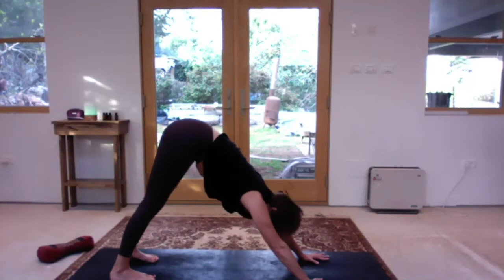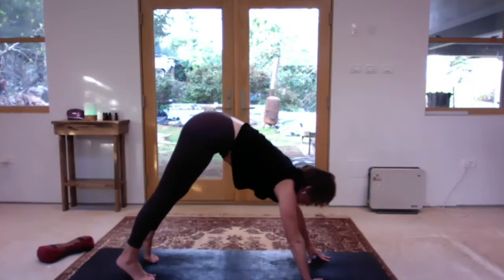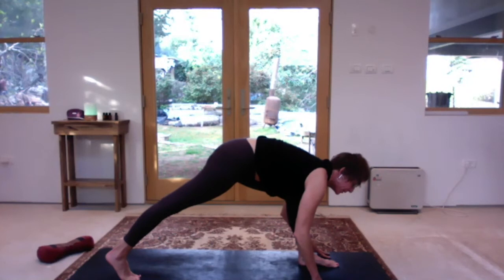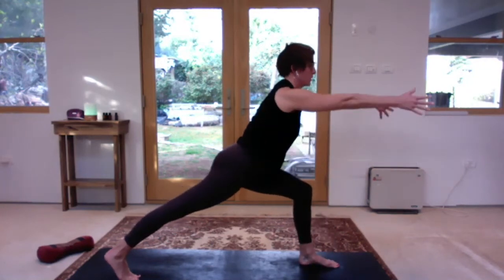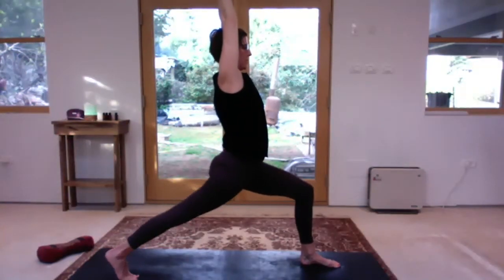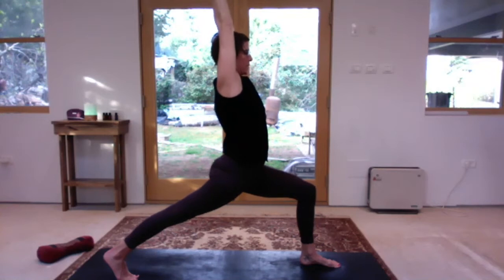And then your left leg steps all the way through. Keep your back toes turned under of that right foot and your heel stays up. And then we're coming forward into this lunge. Back leg is straight. Don't bend the knee, it's straight. Front knee is bent right over the ankle. Reach the arms up alongside the ears. Stay here.